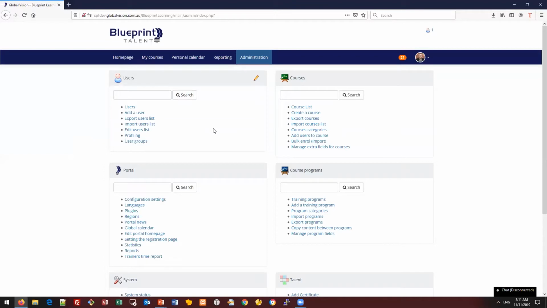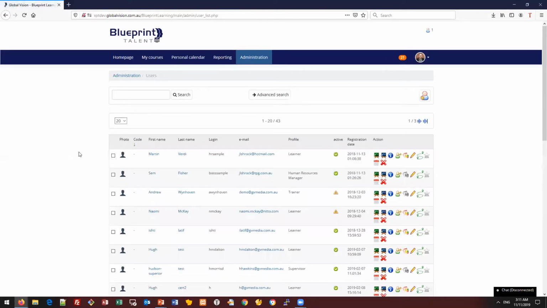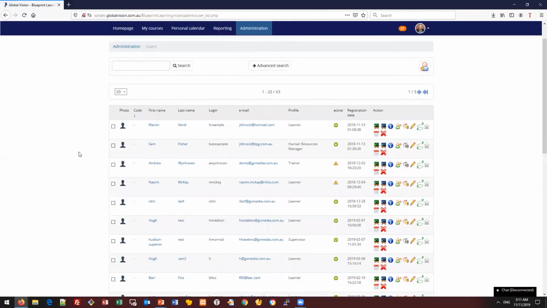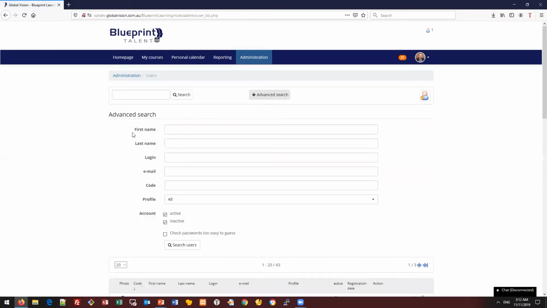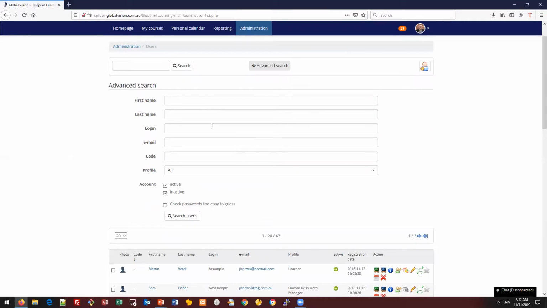Back onto the administration screen for users, I will click on the users link. This brings us back to the user list that we saw for Martin, but with all the other users here. Now let's have a look at this screen. At the top, you can see the search bar again, and you can also see an advanced search button, which allows you to put a few more extra pieces of information when you're searching for users. Could be the first name, last name, their accounts, and all sorts of other things like login and email.